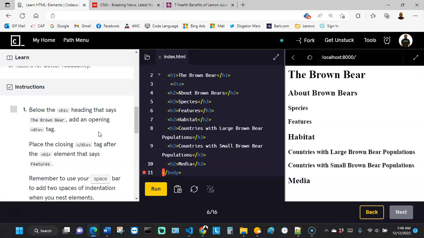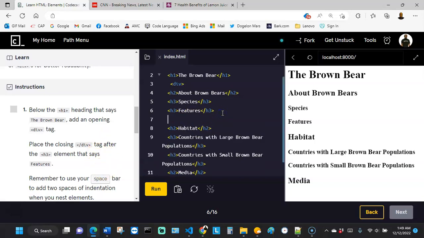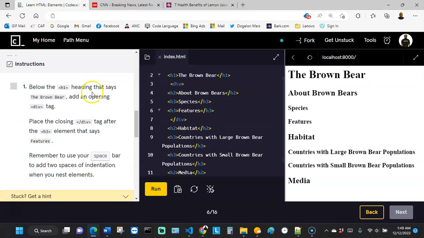We want to add the opening div. Place the closing div tag after the H3 element that says features. So we're going to place the closing div tag right after this features. It says to remember to use your space bar to add 2 spaces of indentation when you nest elements. Because we are nesting these elements right here, the H2 and the H3, we want to add some indentation.